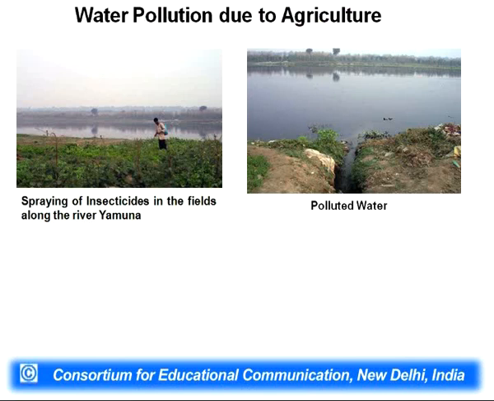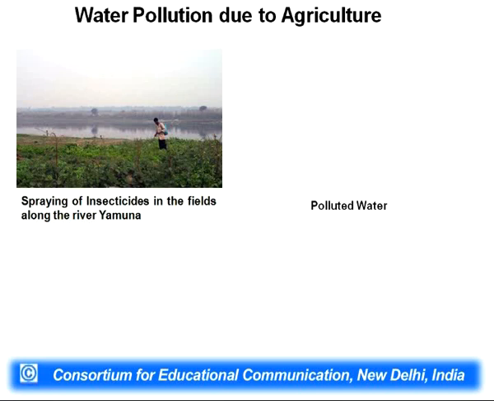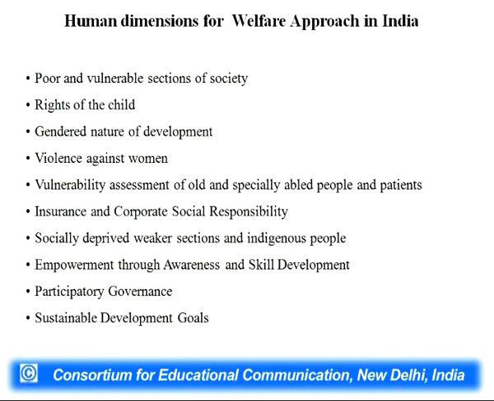Here another problem came into existence, like agricultural spray-related insecticide and pesticide problems, not only in the groundwater but also in the surface water, and people use surface water even for drinking purposes. So these polluted waters were very important for any program to provide clean drinking water to the people living in the rural area.